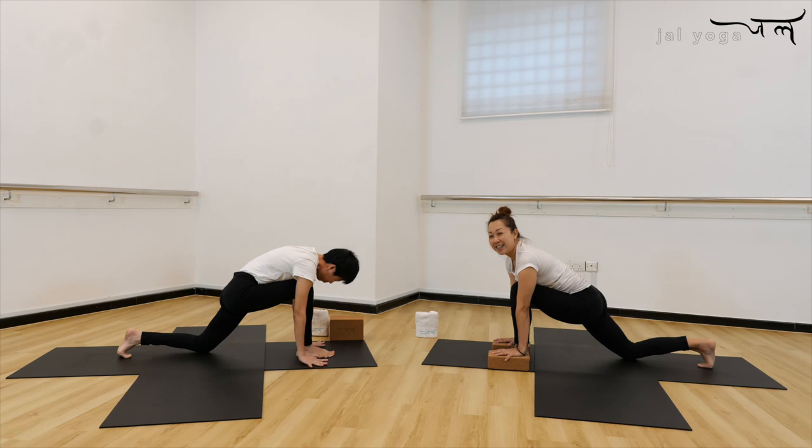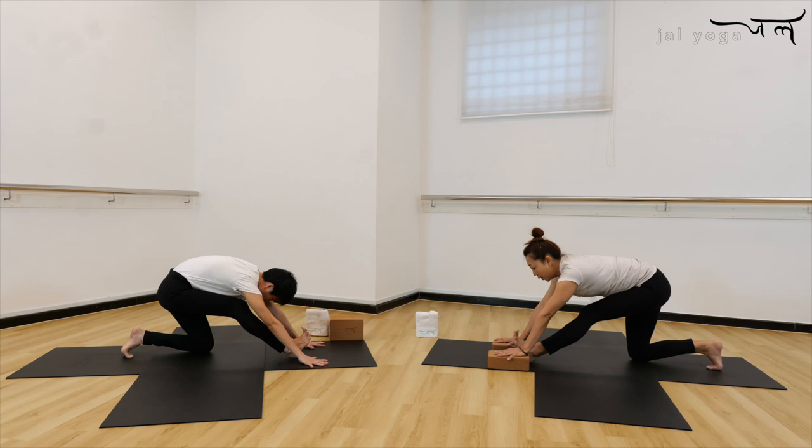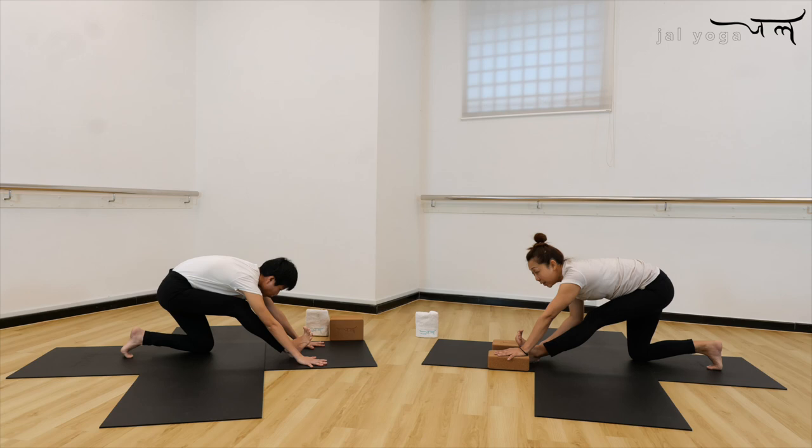Okay, tuck the back toes in. We're going to move the hip to the back. With inhale, conscious to your hip bone. Move the hip to the back and then lift the toes point to yourself. Good. The heels are kicking forward, toes point to yourself. Start to stretch the hamstring all the way down to your heels.